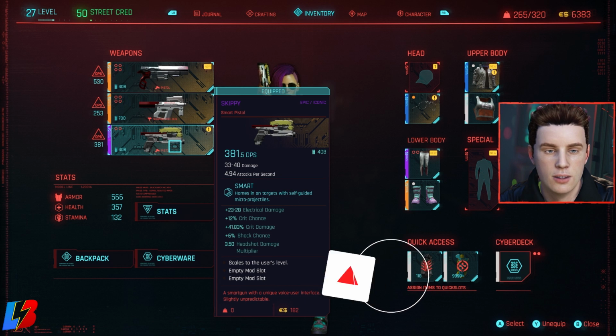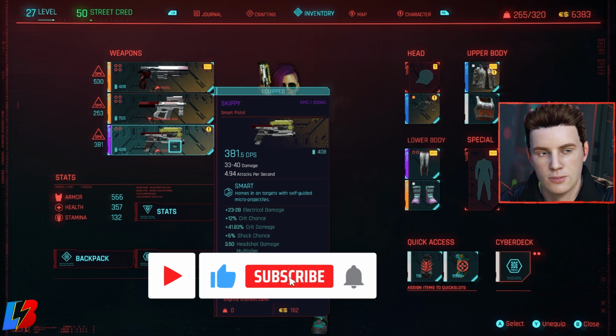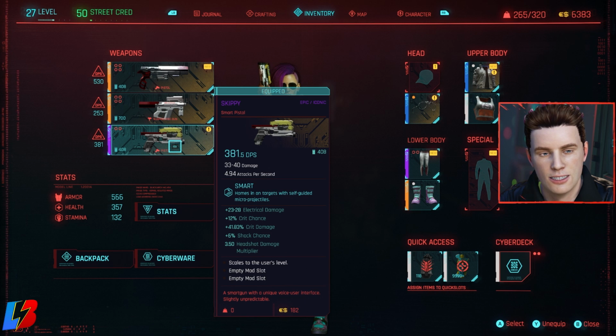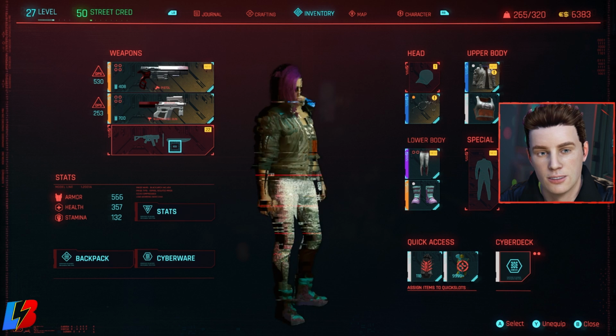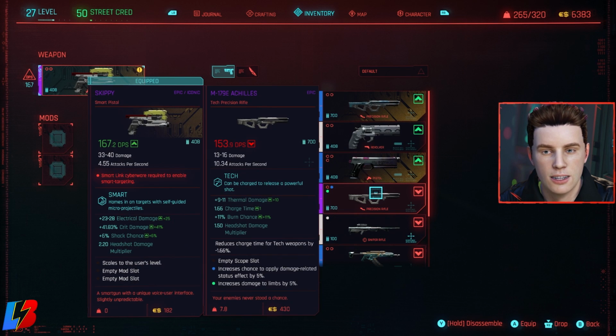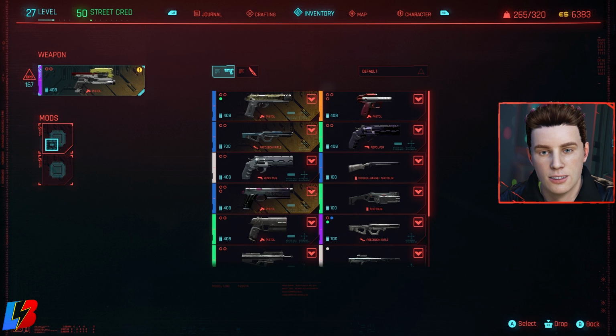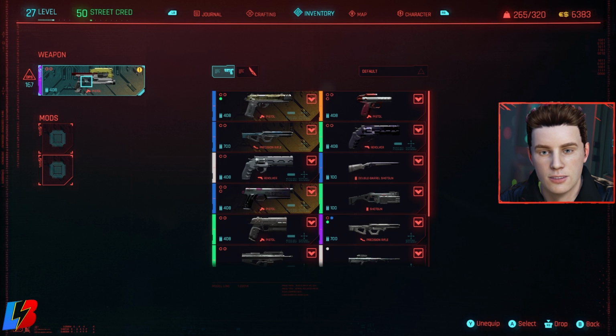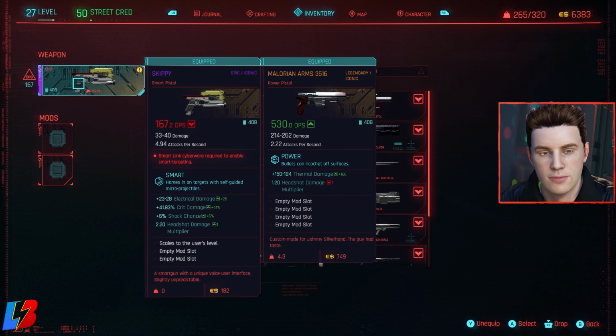So let's take a look at what we have. We have 23 to 28 electrical damage, plus 12 critical chance, which is really good. We get 41 critical damage, plus 6 shock chance, and a 3.5 headshot damage multiplier. We're also getting the option to apply two mods. Theoretically, with two mods, we could do some really good damage with crit chance. What makes this awesome is that headshots are going to count 3.5 every single time. Whenever we're at low health, or we're in trouble, it's going to automatically aim for the head.